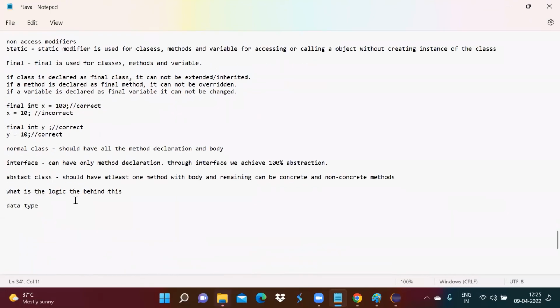So we'll start with data type first. There are a lot of data types, so I need to finish that today.